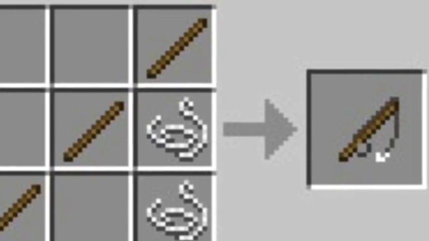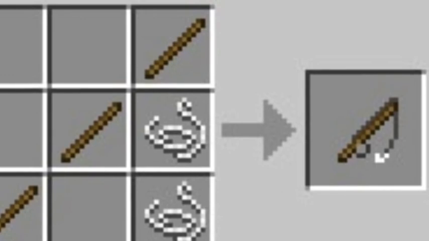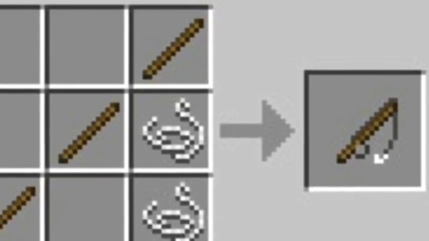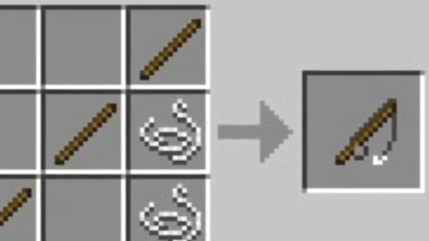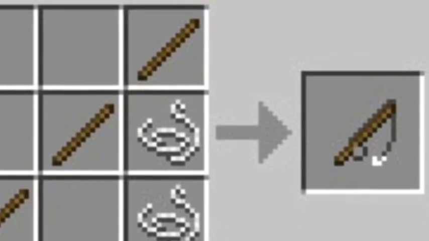It'll give you a raw fish, and of course you have to cook that in the furnace to make it a cooked fish. But anyway, let's get to the actual crafting part instead of just talking about it, which I've done for a lot of these things. Well, you're going to need 3 sticks going diagonal, and then 2 pieces of string going down.